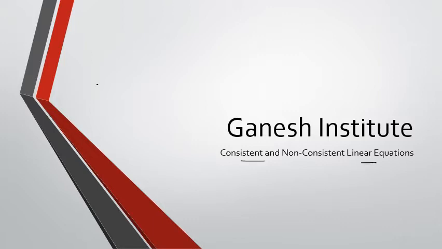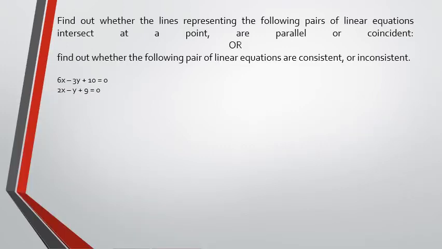So how we can find out whether particular linear equations in two variables are consistent or not. So for that, let's take up an example. Here, question can be asked in two forms. Whether you have to find out whether the linear equations are intersecting or parallel or coincident, or question may be that whether linear equations are consistent or non-consistent or inconsistent. How you will find that?